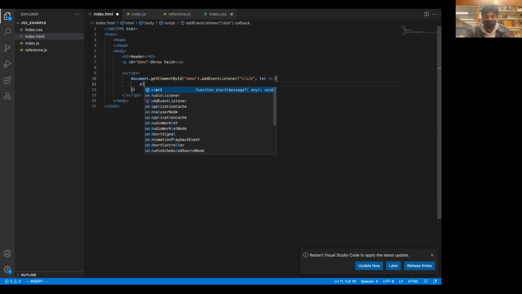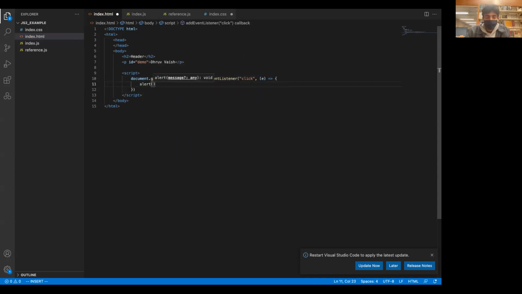I want to alert, actually, we're going to first grab our inner text, my content from this element, and I'm going to assign that to a variable.